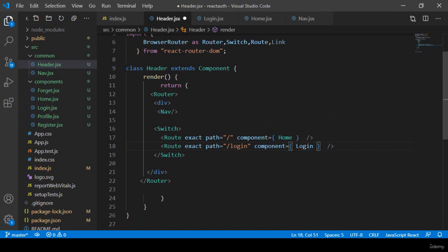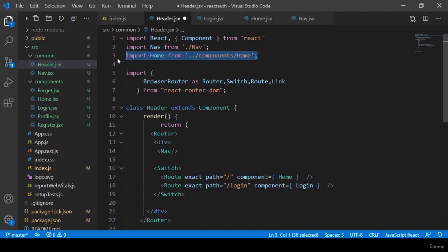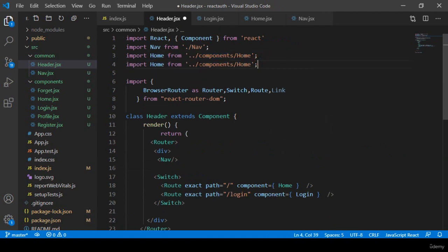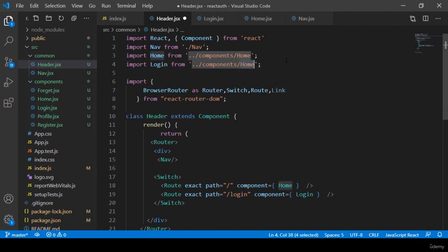So when you use this login component, you also have to load it, right? So simply I copy it and then I paste it. So that will be import this login from our components, and that is our components folder, and that is our page name, login. So now I simply load it as login. Perfect. So now that means it should be loaded.